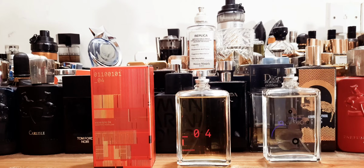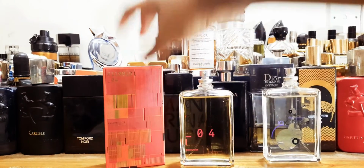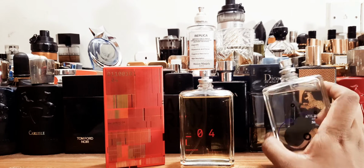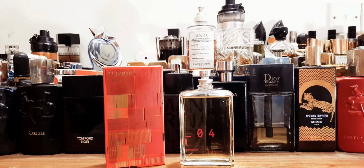So the thing is, I ended up buying Escentric 04. Hopefully, I'm saying the name right. I'll let you know why I call this, in my group, one of the best purchases this year for me. So I'll remove the 01 because this one has little, I would say nothing, to do with it. I just showed you for the purpose of showing. I'll break it down why I bought it. I'll tell you the notes from Fragrantica, just to be fair, but I will let you know what I got from it, and why it was an impulse buy.